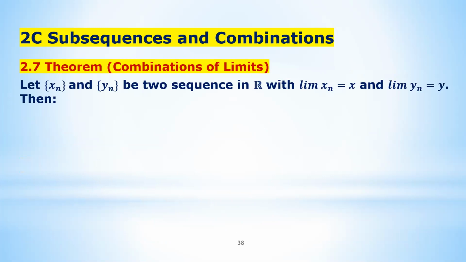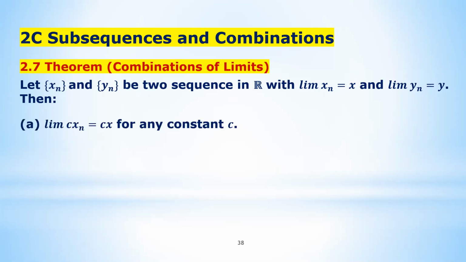This means that now we are thinking about more than one sequence. So x_n is a sequence, y_n is another sequence, and they are both convergent. So x_n goes to x and y_n goes to y, for instance. Then from x_n and y_n, I can combine them to make new sequences. We can add, subtract, multiply and divide. Then I look at those combined sequences and what you can tell about their limits. That's the main thing we want to talk about in this theorem.